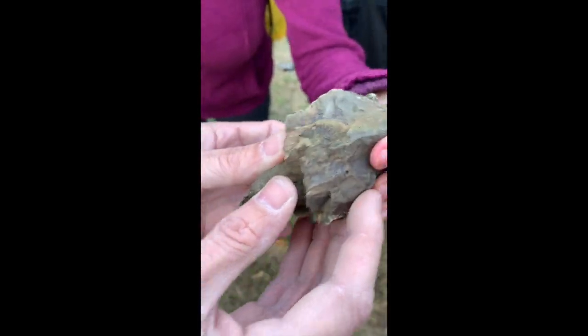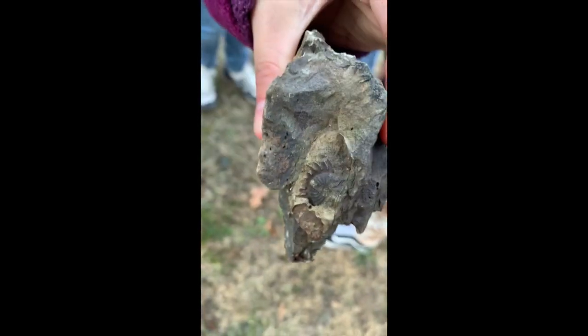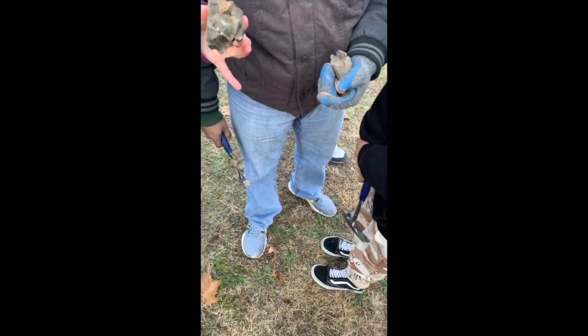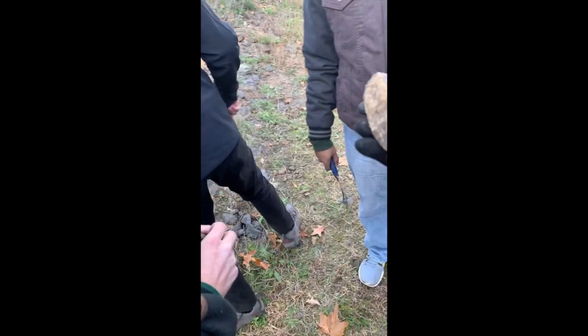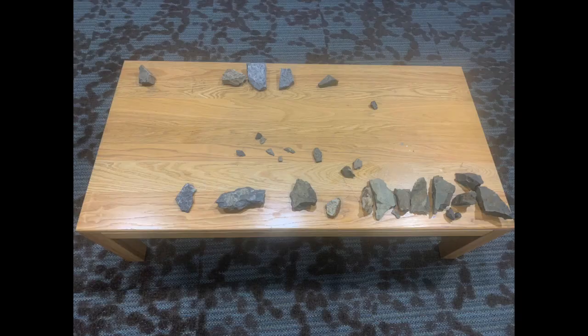That one there, that's a keeper. Wow. There's a little piece of trilobite there. A true keep. Is that the rear end of the trilobite? Yes. I'll be looking for the official term on the lab exam, but yeah. I might get partial credit for that answer. That's a pretty nice one too. My God.